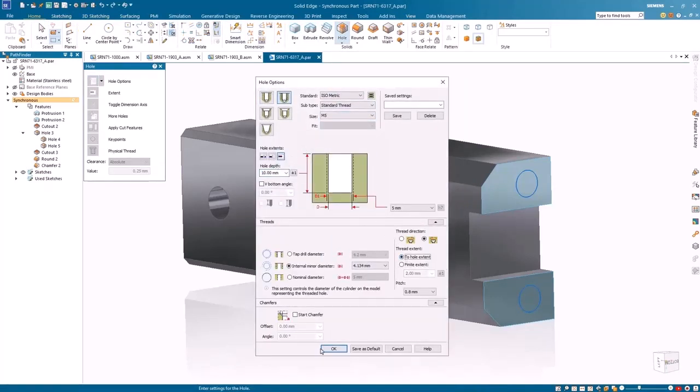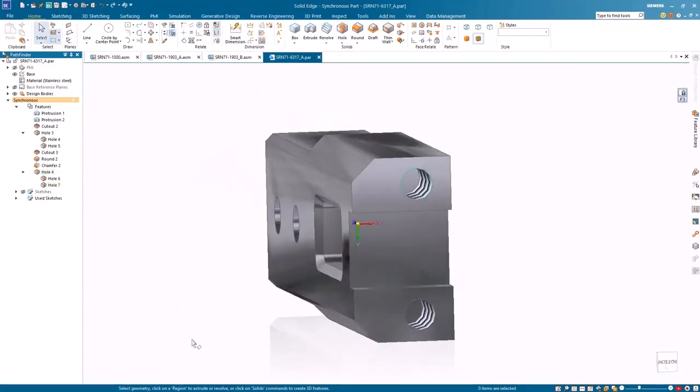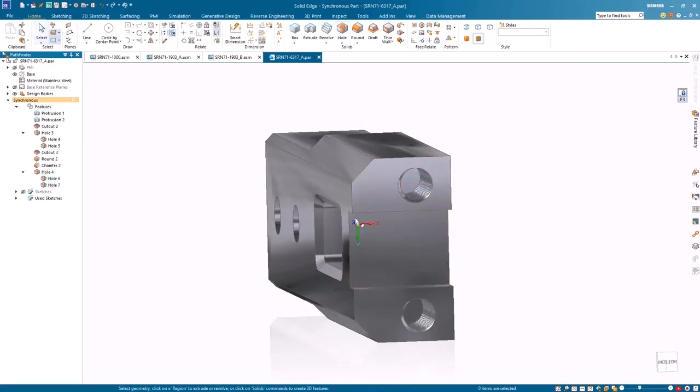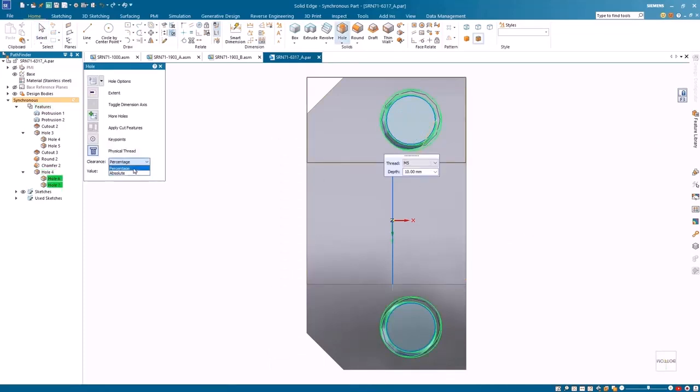To ensure appropriate fit and assembly for the 3D printed threads, we can define additional clearance values using the Hole command. These values can be input as either a percentage or absolute value. By selecting percentage, the internal diameter will increase by a percentage of the nominal diameter, which is seen in relation to the sketch. We can also switch the option to absolute to enter a specific measurement.